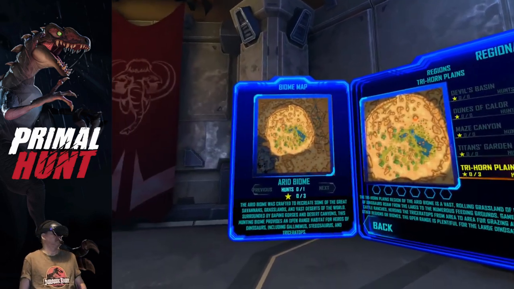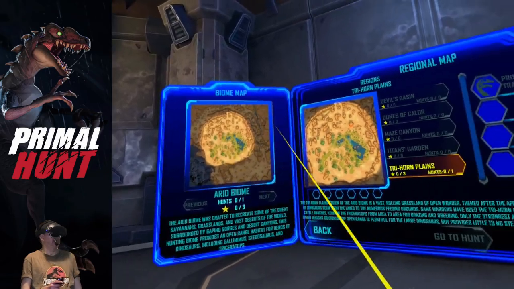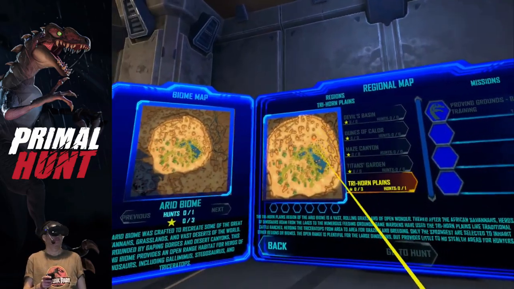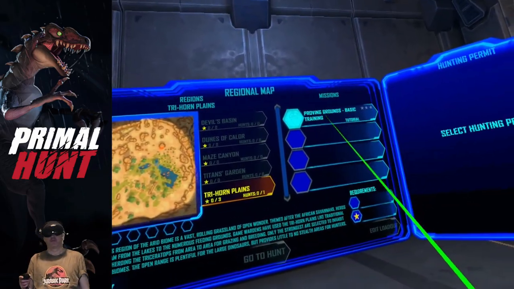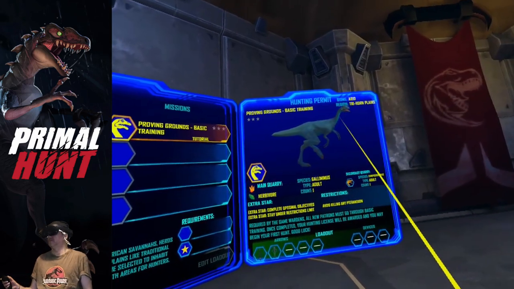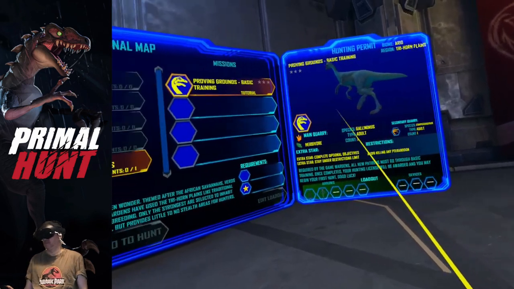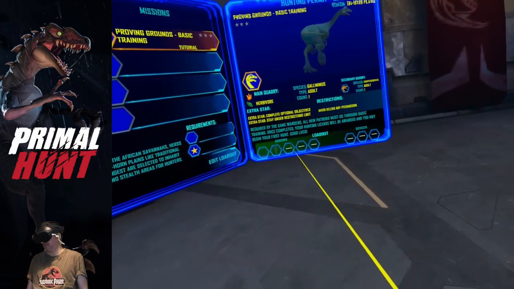This is your hunting permit screen. Here you'll select from available hunts in the different biomes and regions. Select the proving ground to start your training. The proving ground, there we go. Read through the hunting guidelines and review the loadout that I have laid out for you. To review your gear, click the Edit Loadout button on the far right.